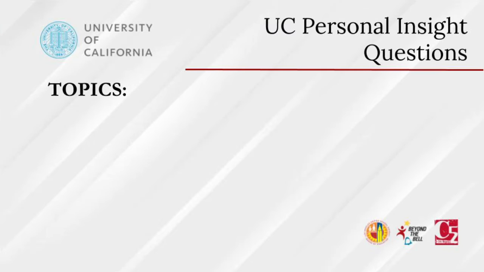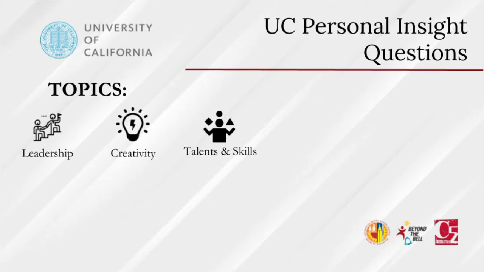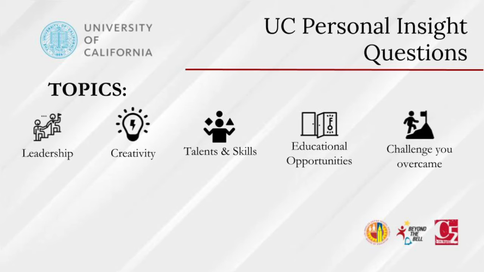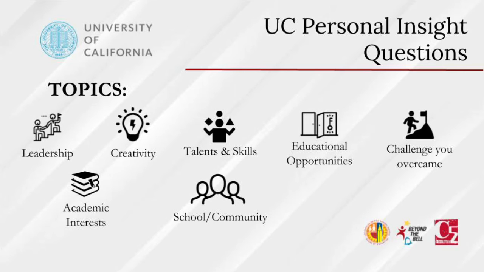Personal insight questions, also known as PIQs, are required by the University of California. The UC system gives you 8 PIQs and you're required to respond to 4. Each PIQ focuses on a different topic, ranging from leadership, creativity, talents and skills, educational opportunities, a challenge you've overcome, academic interests, and your school or community.